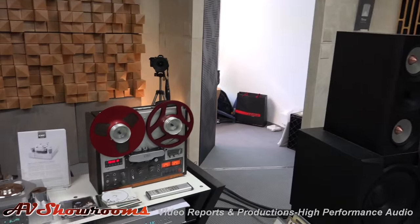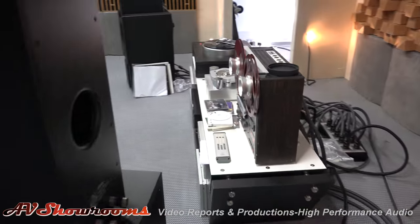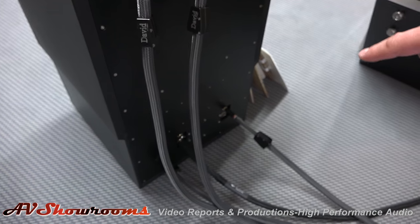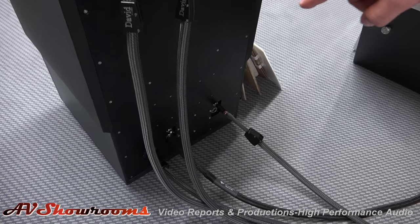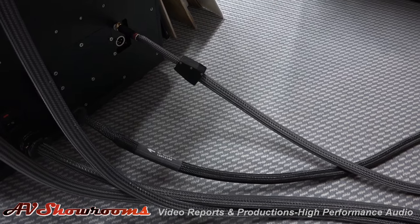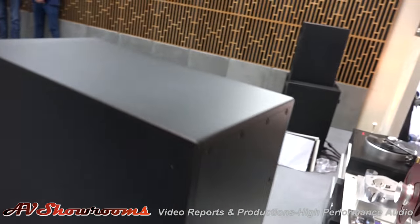Cool. Let me show you on the back. This is the more interesting part. You see there a few cables going into it. Apart from the power cable, you have the signal coming in from the preamp. Underneath that cover is the crossover. The crossover is adjusted to the level and frequencies that we want, and then it sends the signal back to the power amp that is powering the top speaker. So it's working in tandem? Yes. This is retrofittable to any existing speaker system.